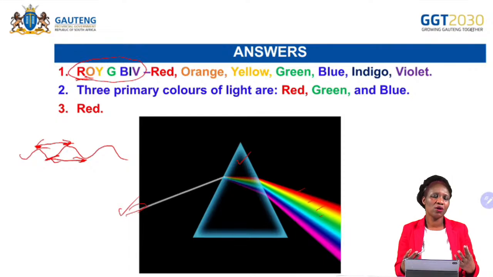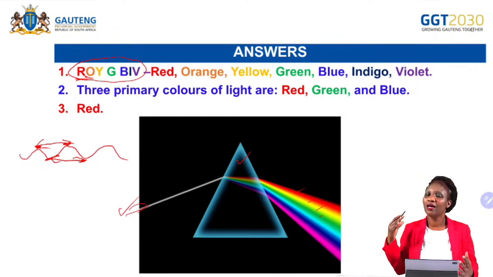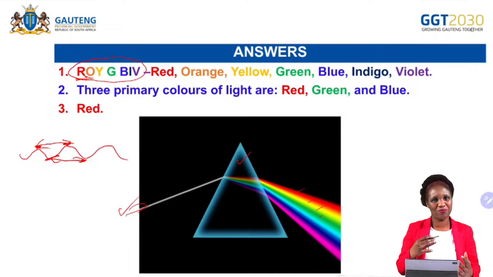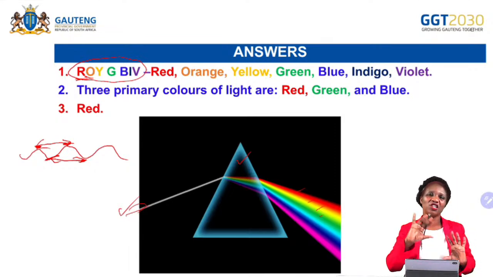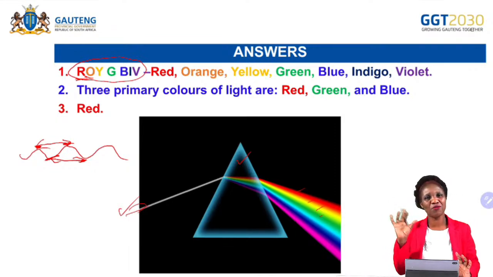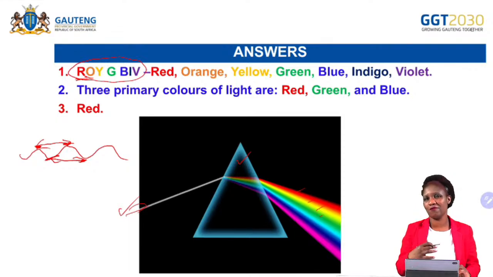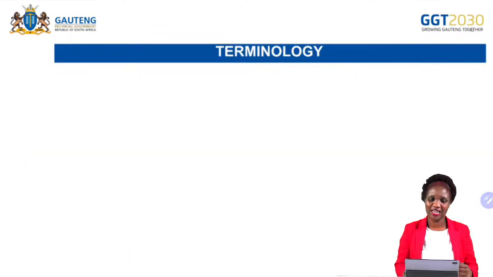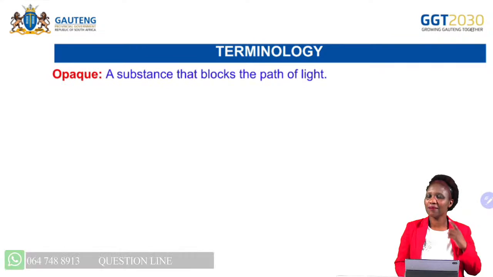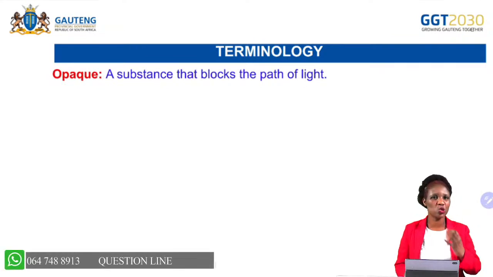And in nature, what's going to happen? Remember the rainbow. It is the white light that will fall on a raindrop. And then it will refract and split, forming a rainbow that we normally see after it rains. Even if you visit a waterfall, you may see a rainbow. This is the power of light. Let's carry on, grade 8. Let's define terminology. Remember, in each and every lesson, we come across new words.